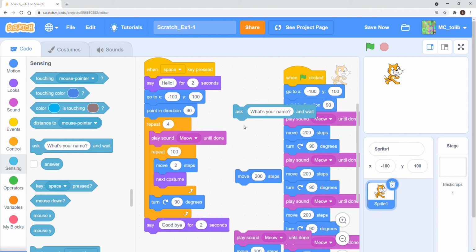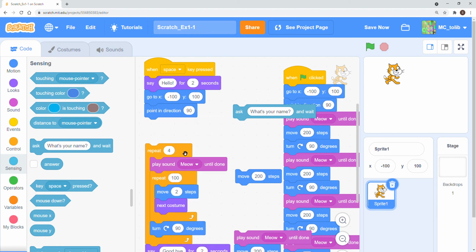And our improvement is to let the system ask how many times you want me to repeat. And then the user inputs the number of times. And then the cat will repeat that many times according to what the user told us.